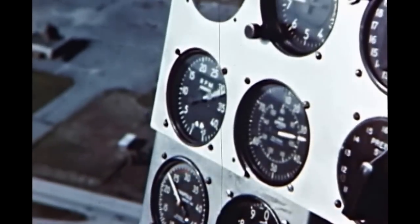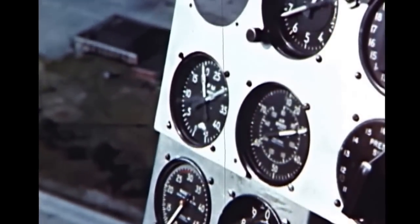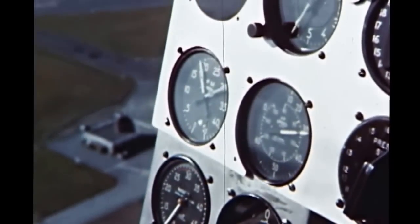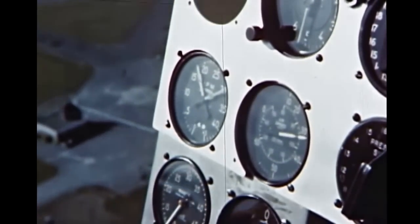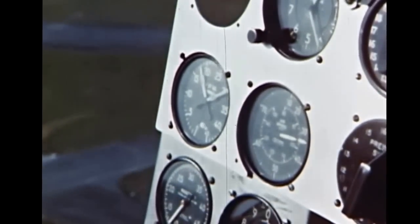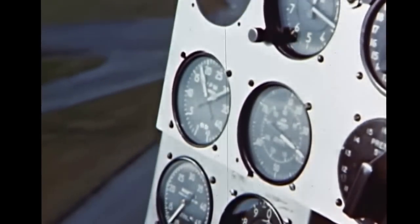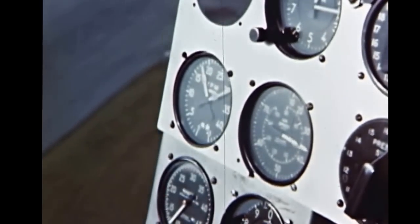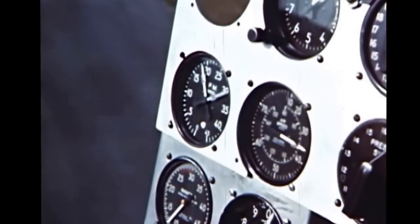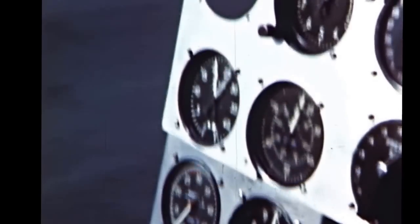From the pilot's eye view, the needles separate on the instrument at the far left, and the helicopter is in auto-rotation. The engine is no longer driving the rotor blades, and they are turning freely, providing the necessary lift for controlled descent. The altimeter at the upper right indicates diminishing altitude. 400 feet. 350 feet. 300 feet. In fact, it's much slower than a modern passenger elevator. The needles at the far left remain separated throughout the descent, and the helicopter touches the ground so gently the camera is hardly disturbed.